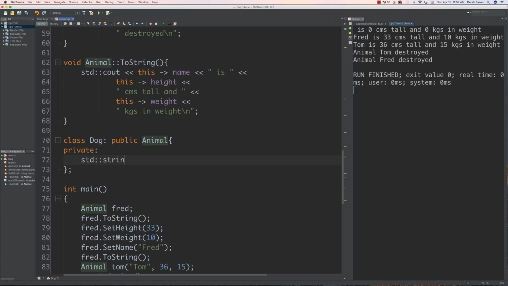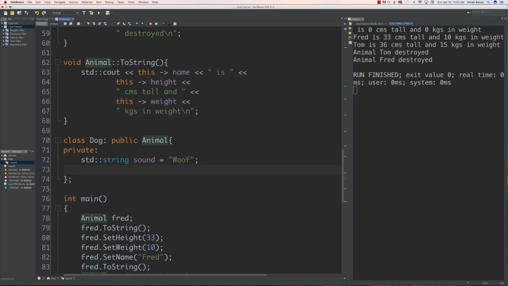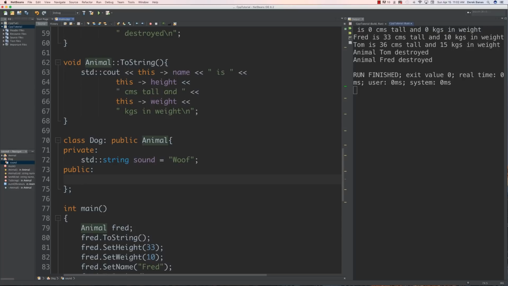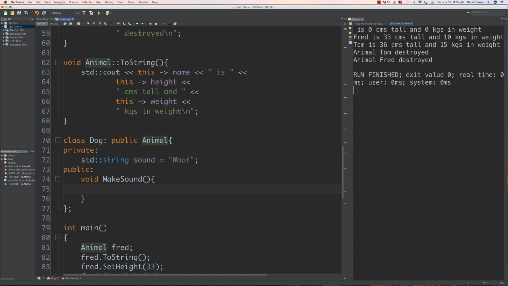So we're going to create a string, for example, that's going to be a sound, and we can come in here and give it a default value of woof. We're also going to be able to have our public fields and methods as well. And so let's go and create something called makeSound and put that inside of there. And you're going to be able to get access to the name for your animal just by referring to it.